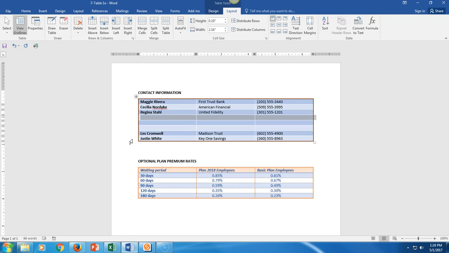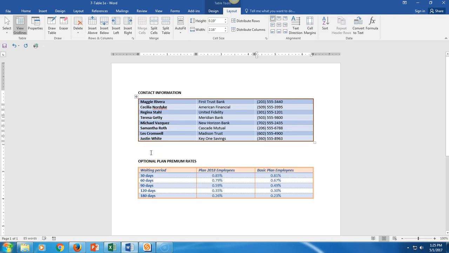Now, type the following text into the new cells. Okay, I'm going to go ahead and pause and type this in. You pause the video and get all yours typed in. Okay, so once you have all that typed in, obviously you should go back and check for errors. And you do notice that it took on the formatting. We didn't have to make that bold or anything. It already did it. All right.